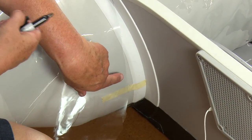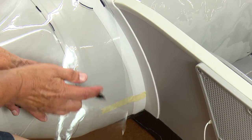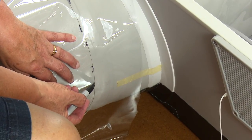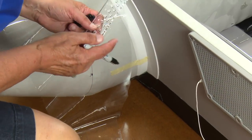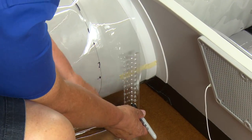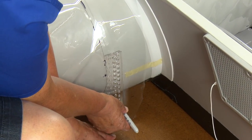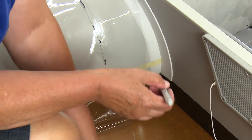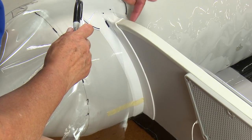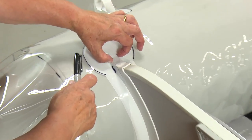Now you can see that my patterning material right here does not go all the way to the boat like it should. I'm going to leave that laying just like it is and mark this seam out here. Make my 2-inch mark on this piece also. And I won't use this edge at all. I'll use this edge and measure over this distance when I cut my fabric and cut the same width.